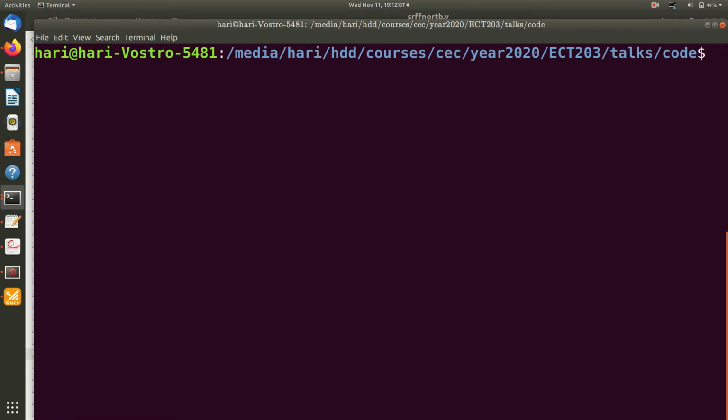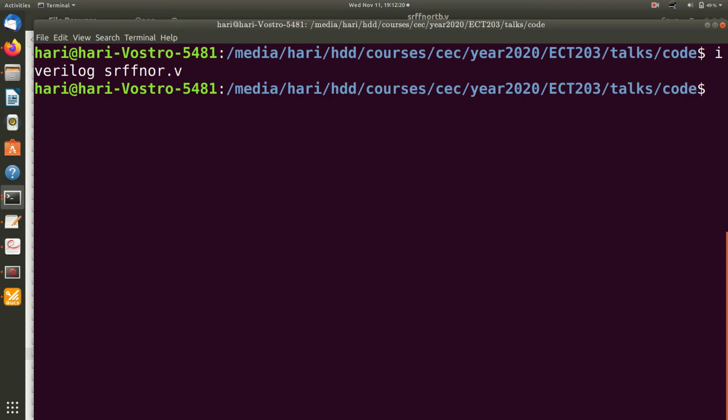Now I will run Verilog. The design is compiled without any error. Now I have to run the test bench with the output file a.out.